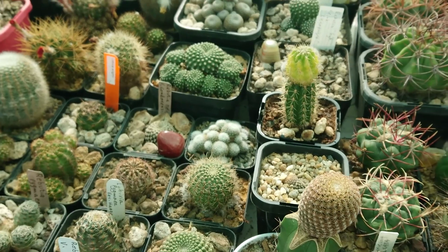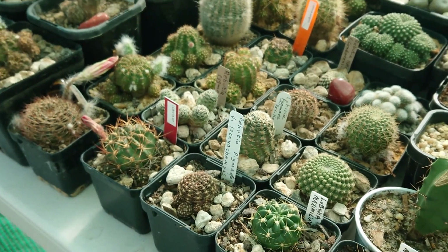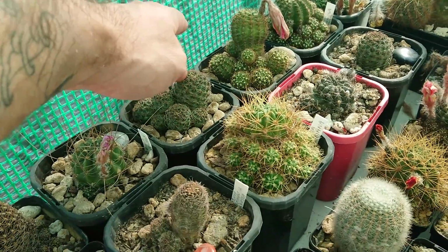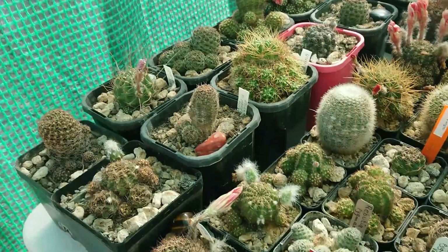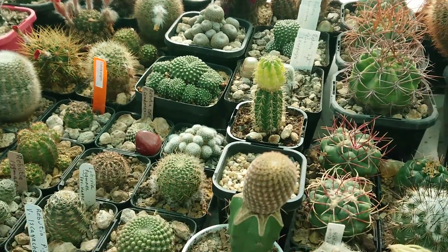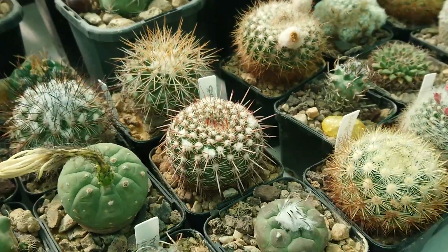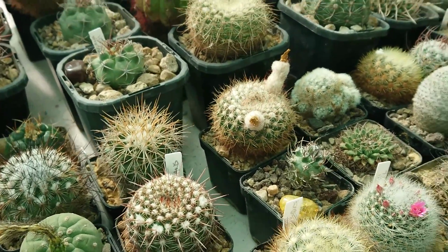The ones that are really, really plump, I'll not water them very much when they're that full. But on the flip side of that, and this is where it gets a little bit tricky and we're treading into that sort of unclear territory. If she still looks like this a week from now, then I will water. So it's a little bit tricky, but if she looks like that, I'll skip a week, but then the following week I will give her a drink. And I know that that's really, really confusing, but it's just the way that I do things, and I can only share with you how I do things.